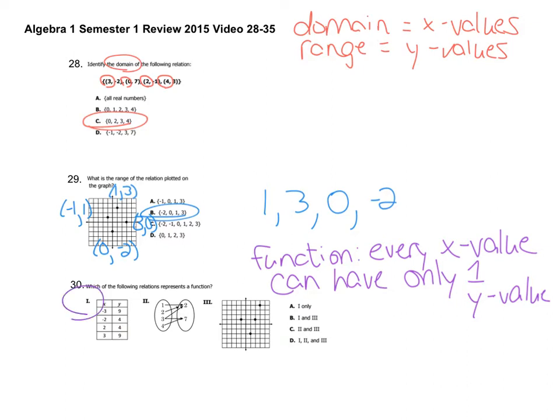Now, look at the second one. 1 goes with 2, that's good. 2 goes with 2, that's good. But 3, that's an x value, it goes with 2 and 7. This is a mapping, remember. So 2, not a function. Now, what do we do on a graph? You remember the vertical line test? Does a vertical line intersect any of these in 2 points? No. This x value only has one y value. This x value only has one y value. This one only has one. This one only has one. So 3 is also a function. So we look over here, 1 and 3 is the choice.